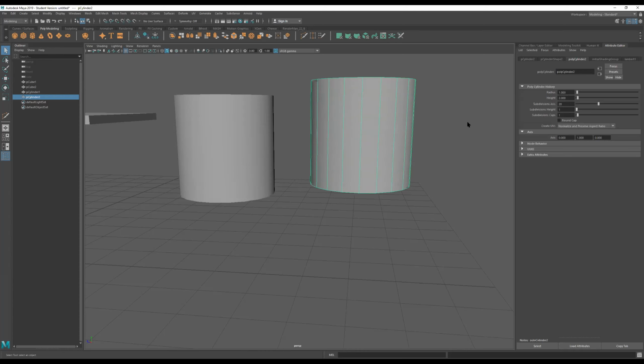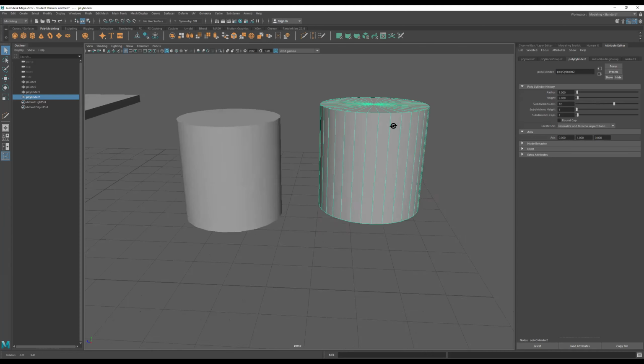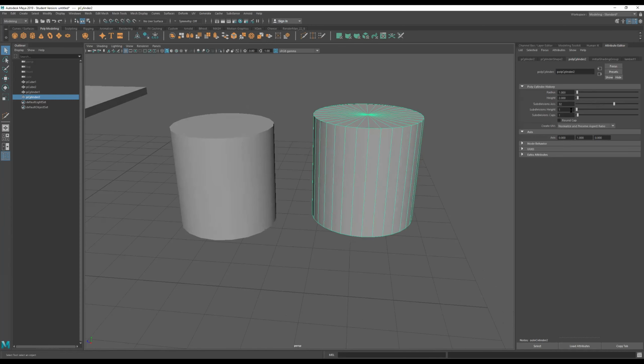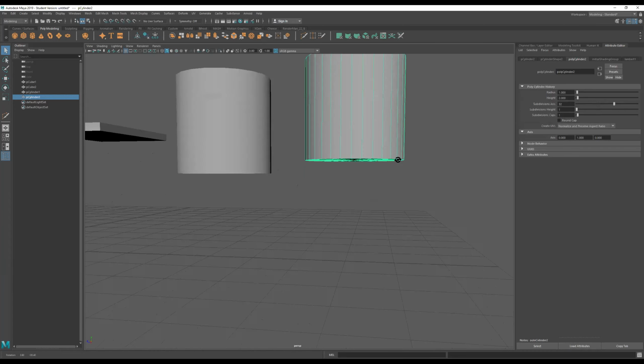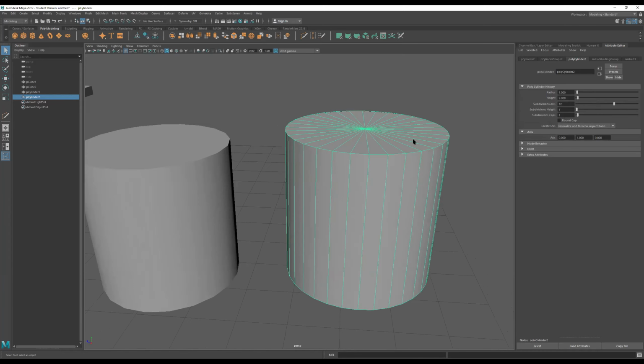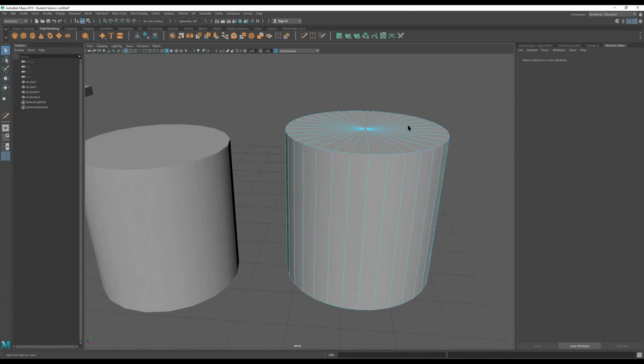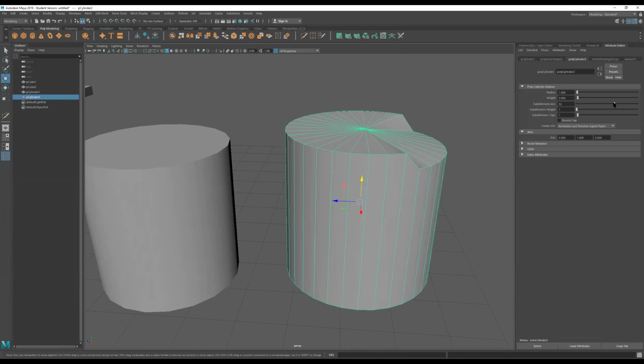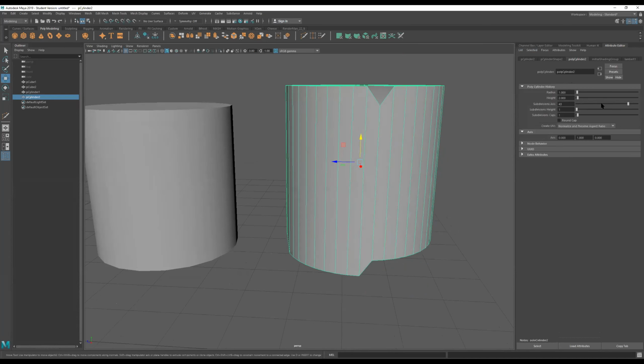But this is kind of the same thing as the insert edge loop tool, which you can do after the fact. After I start editing this, these options will go away. And you're probably like, what do you mean by that? If I go to vertex mode and then I move these, then I try to go back here and manipulate this stuff, it's gonna be all wonky, right? You see we have something on the bottom. So if you don't get that right from the beginning, it's not gonna be right.